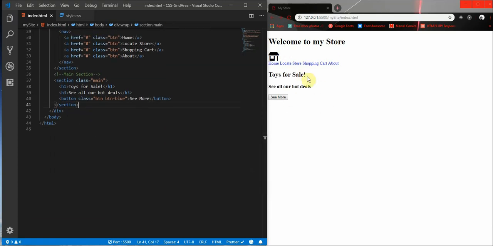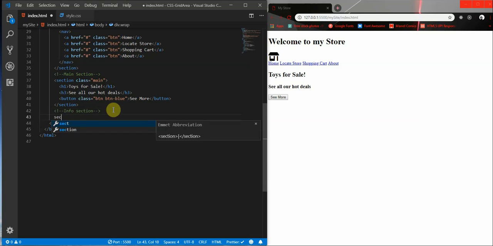So now you can see over here our HTML is just looking like HTML. There's nothing special about it yet. And that will all change very shortly. So let's finish setting up here. So we got our main section. We're going to set up the info section next. And it doesn't really matter what order I'm setting these up in right now, because I'm going to be using CSS Grid to arrange my HTML. And that's what is so powerful about CSS Grid, is I can switch things around and put them in whatever order I want to.